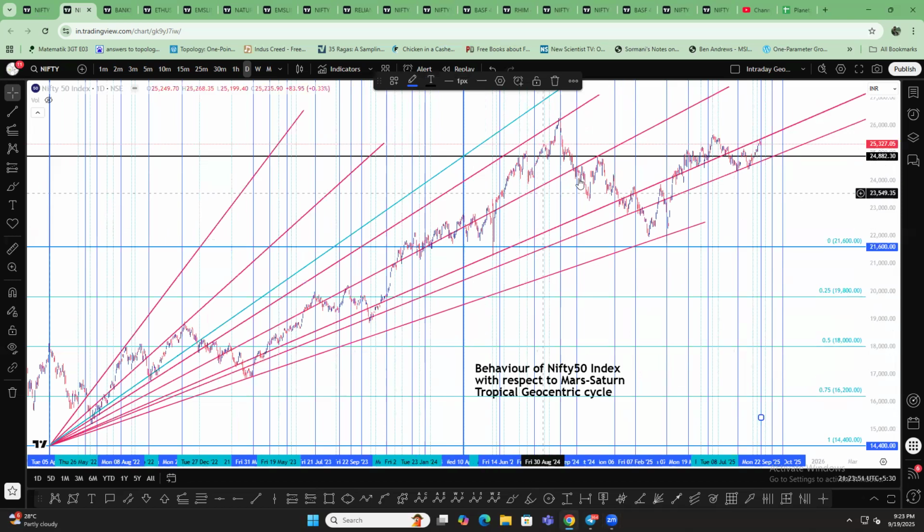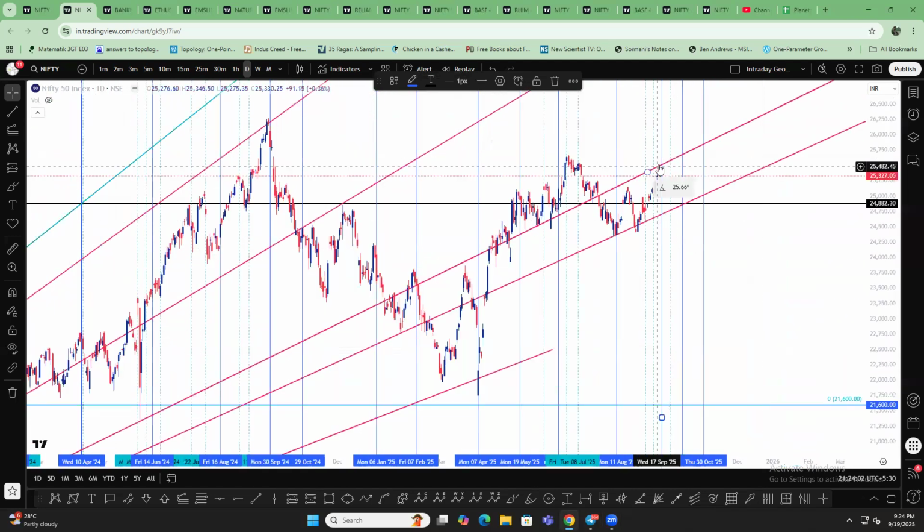And also see these angles. These angles have also given us very important turning points and perfect entry points for pivots, right? Now see, the price is exactly here. So this zone with respect to time is very important for the markets, right? So around 25,500 to 520, this price area is very important to us as per this analysis, and time is also there for us, right?